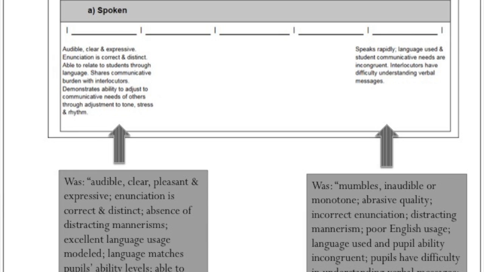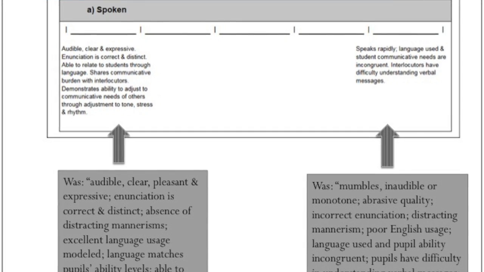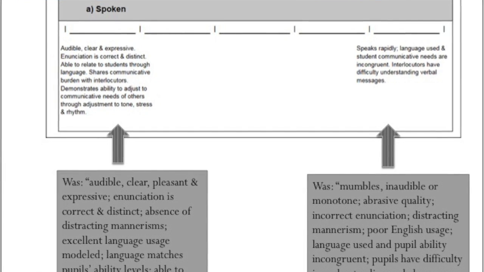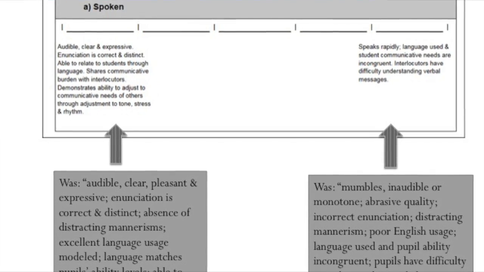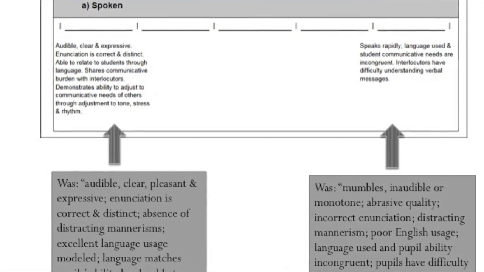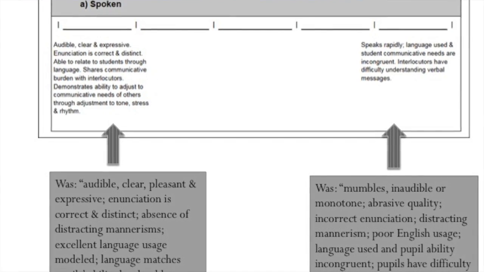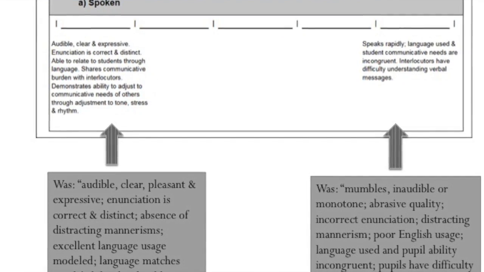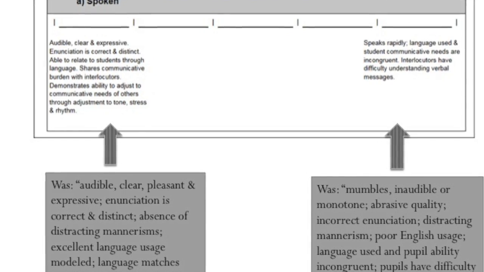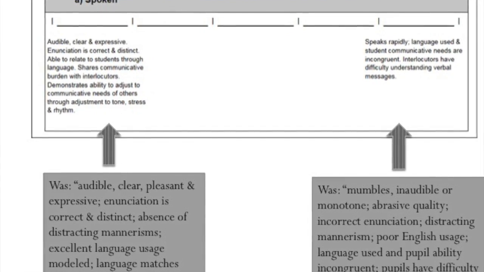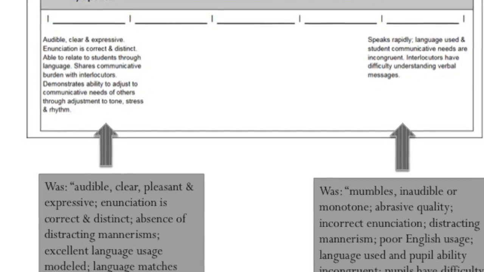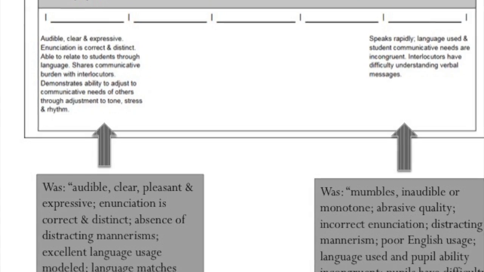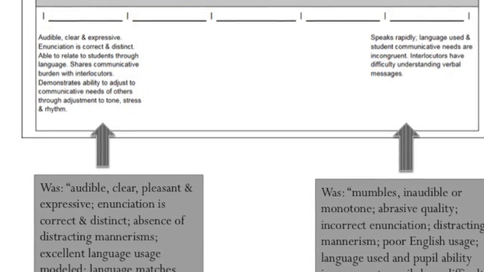And so you can look here and see what professional communication spoken looks like now on the IPP, but it didn't always look like that. We used to sort of promote this really subjective idea of what communication should look like. So we asked for people to enunciate in correct and distinct ways. That's a very biased understanding of communication because it assumes that everybody shares the same understanding of what that looks like. We also refer to incorrect pronunciation as abrasive, right?